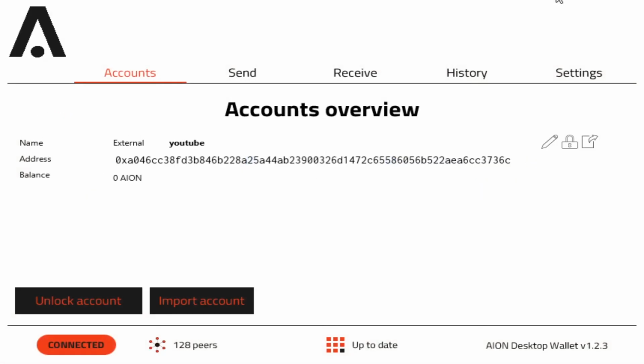And if you do that, here you are, here's an example. So you would import your account using a private key or the seed phrase. And once you have it imported, you can now export to a key store file.